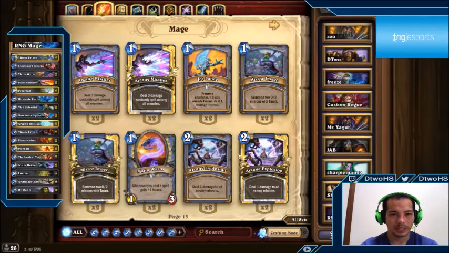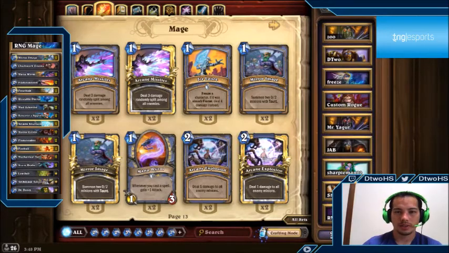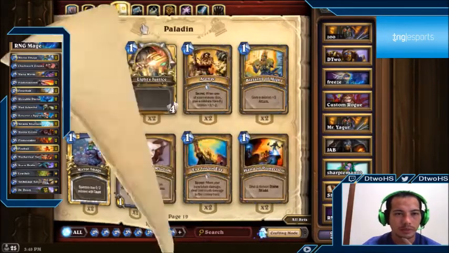It's a bad matchup against Freeze Mage because you don't have any silences. I have Loatheb in my deck, which helps a lot. Most decks do not, so my deck would be a little better against Freeze Mage, but overall, they can stall just long enough to where you're going to run out of ammunition and they will win the game.